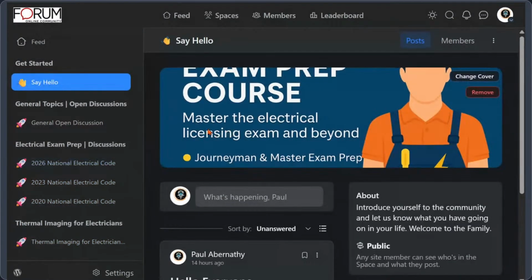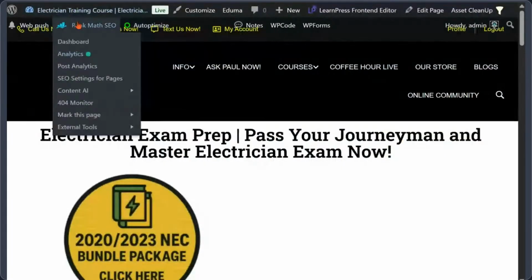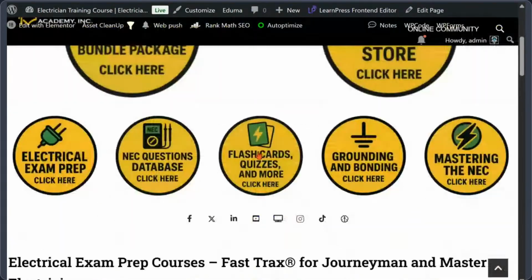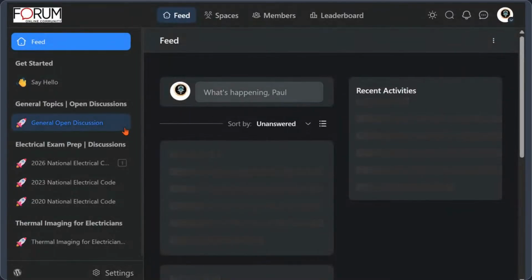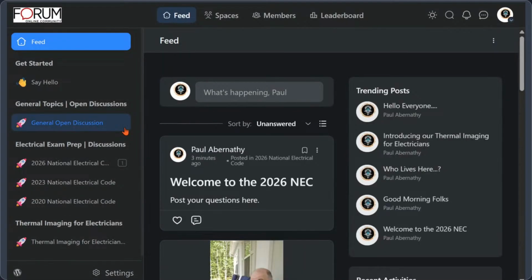And if you ever want to get back to the main website, just go up here and click this logo right here. This will take you back. So if you click right here and you're already in the forum, then that just takes you back to the normal website. And then if you want to get back to the community, you just click the community link and that'll take you back to the community. So yeah, it does have a direct link back to the community. It's a link on the page.